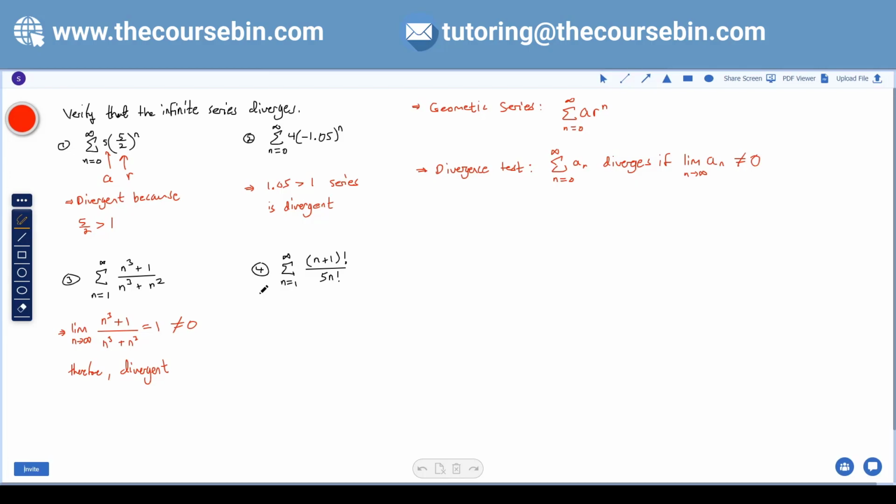So it's just a rule for getting the limit based on whether the numerator is a higher degree polynomial, the denominator is a higher degree polynomial, or whether the numerator and denominator are the same degree, right? So it's 3 guidelines, right? 3 rules. If the numerator is a higher degree, then the limit is infinity. If it's a lower degree, then the limit is 0. And if the numerator and denominator are the same, then you take the ratio of the leading coefficients. Okay. Right? So that's good for this one.